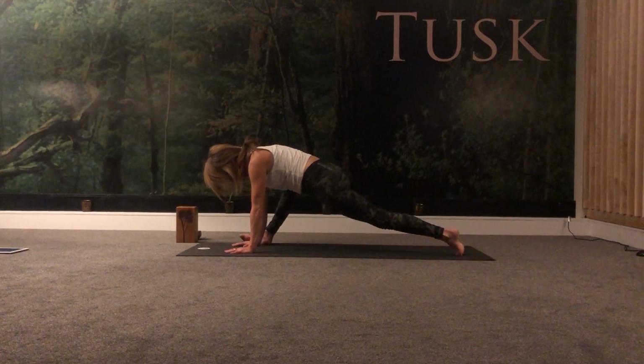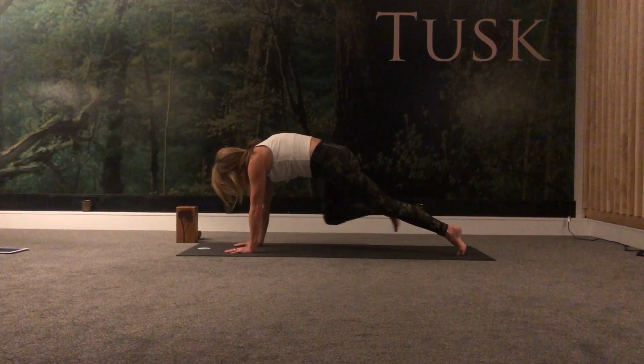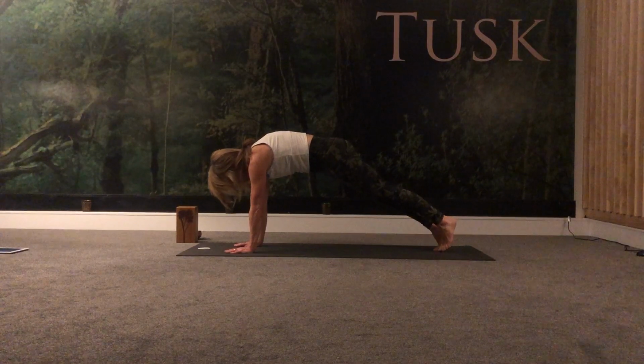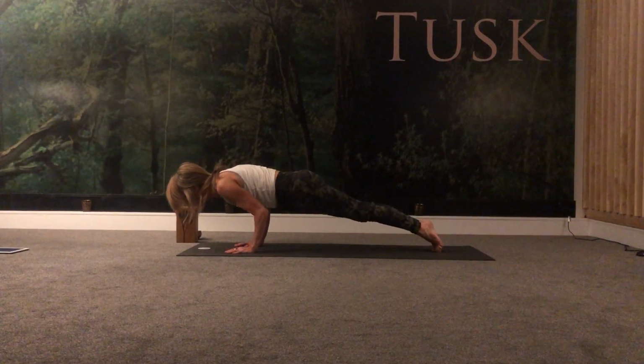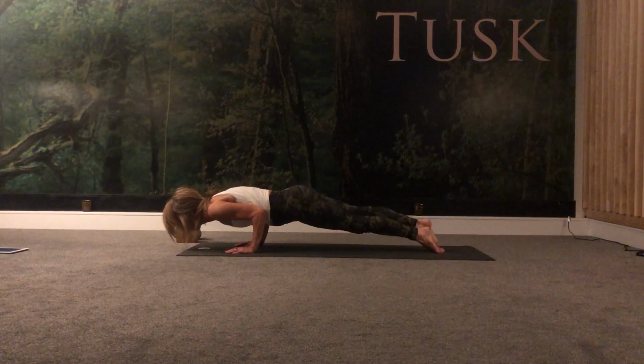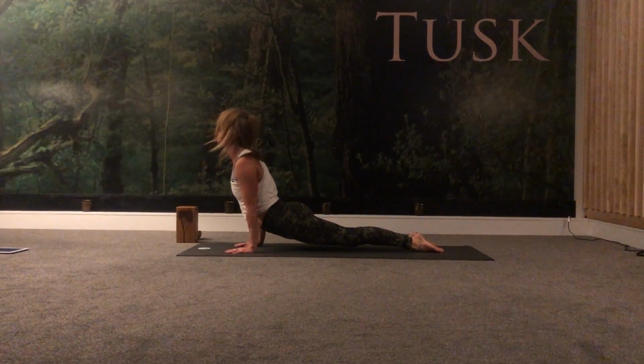And exhale. Beautiful. Inhale, coming back up. Stepping back into your full plank here. Reaching forward, elbows together. Coming halfway down, Chaturanga. Untuck your toes. Open the heart. Shoulders back, fingers spread, gaze up.